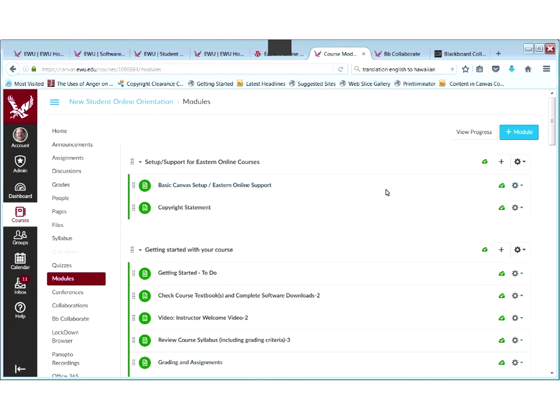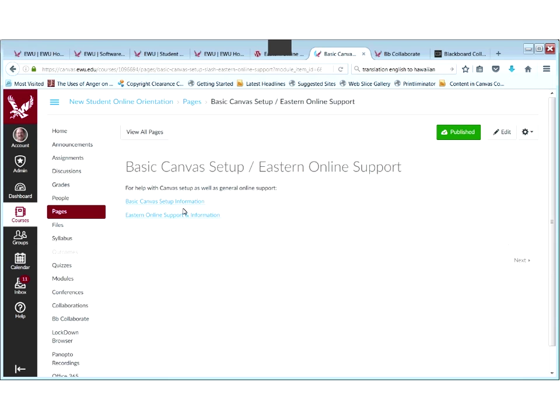And what I'd like to point out is that this first little module at the top, that's 2 items, has a basic Canvas setup. And when you click on that, it gives you a couple of options: basic setup information and online support and information.